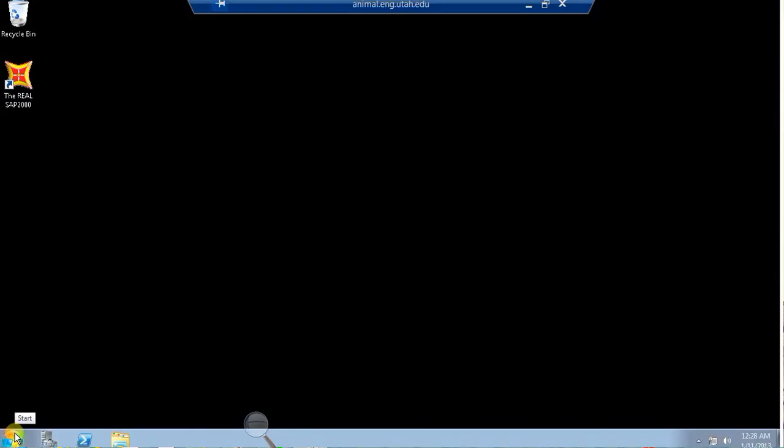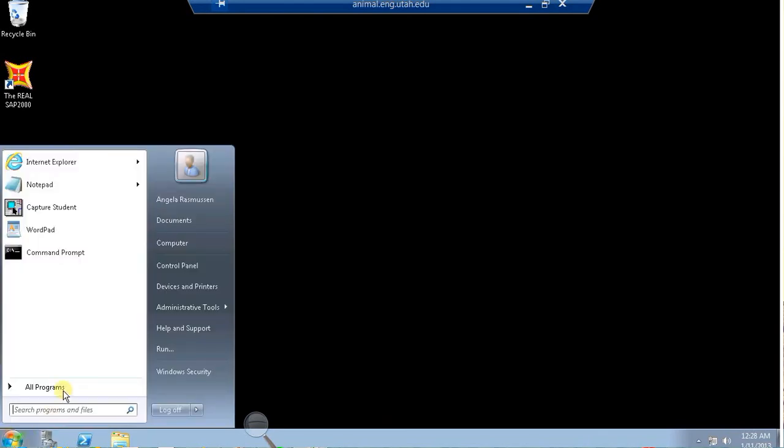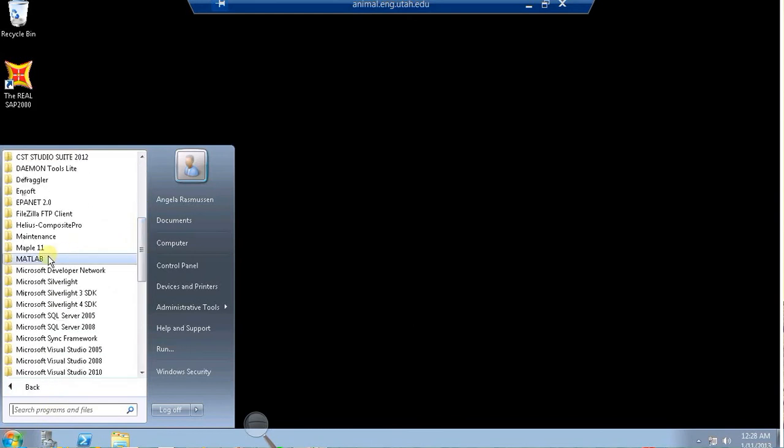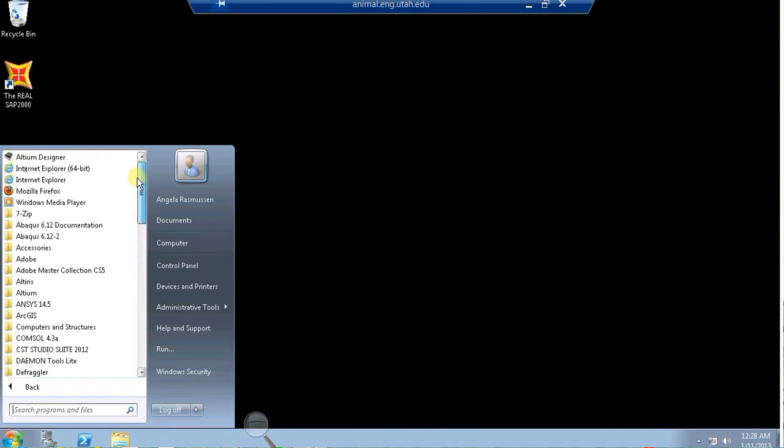Once I've done the network connect and launched the remote desktop connection, the window changes so the terminal looks just like if I'm sitting in front of a Windows computer. The two main pieces of software that you're going to use are MATLAB, which is under the Start menu, which you can launch here and use for whatever you need, and the other one is PSpice.